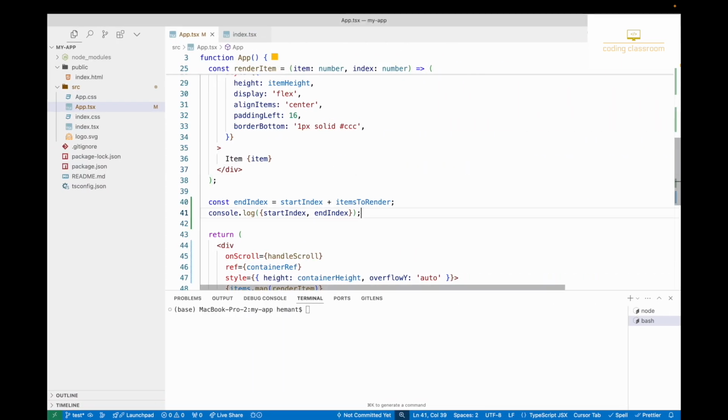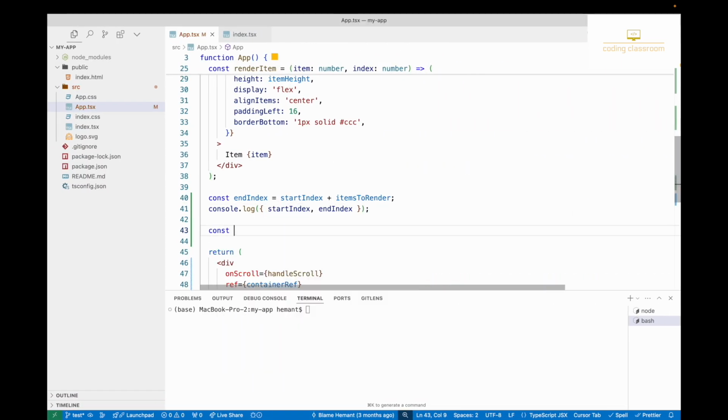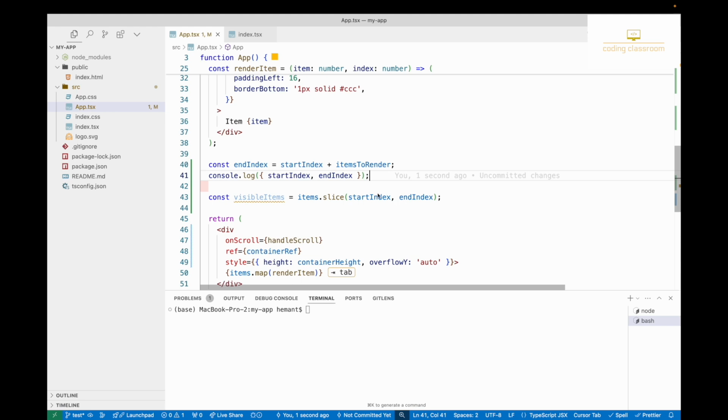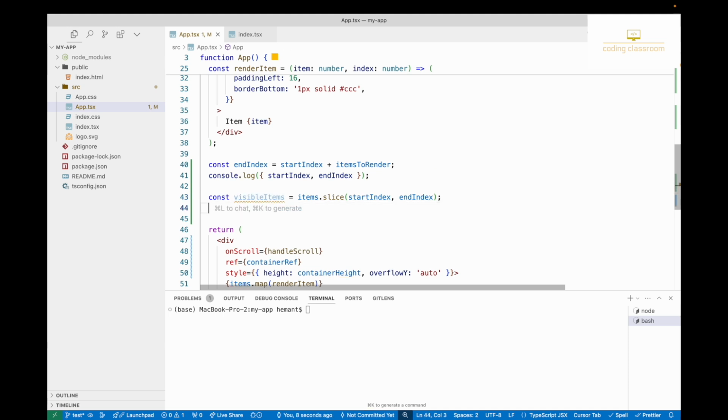Okay, so now we will create our visible items, which are simply going to be the part of the array from start to end index. Let's print our visible items now.